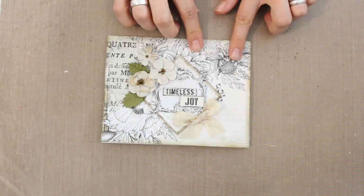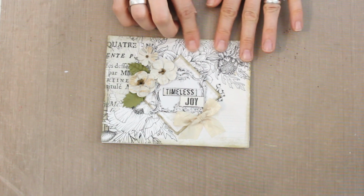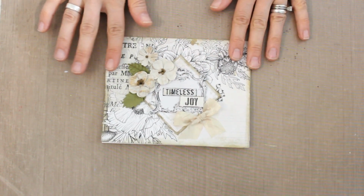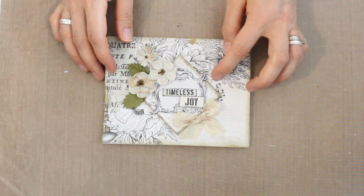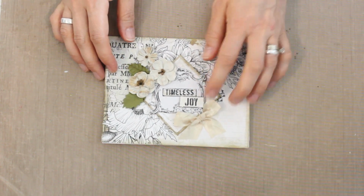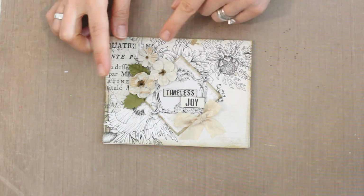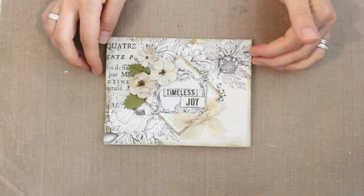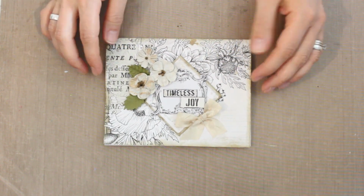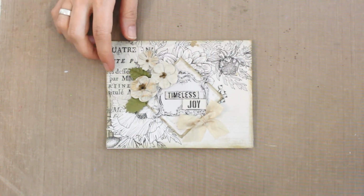What's funny about the rice paper, unlike pattern paper, is that it has kind of a soft tactile effect to it. It has a really nice feeling to it. Then I added some cutouts from the collection and also some of the die cuts. The joy is one of the cutout words, popped up onto some foam tape. And I've got some of the marble posies here, and it all coordinates with the gold and the beautiful neutral tones of the backing paper really nicely. And there is some gold on those posies as well.